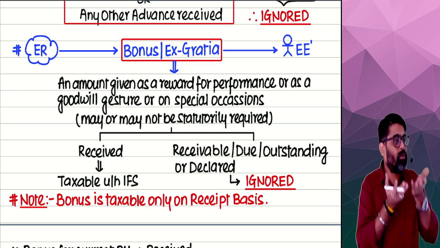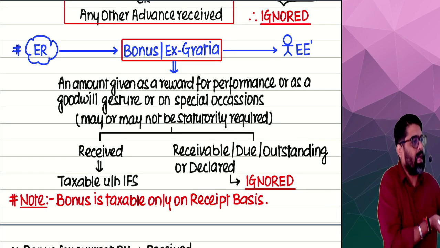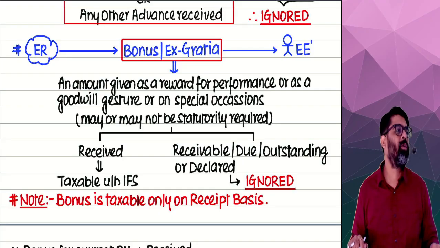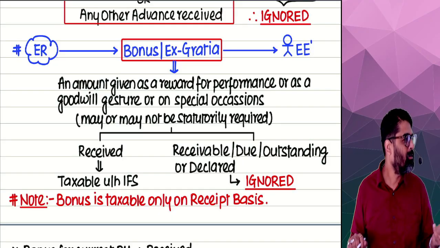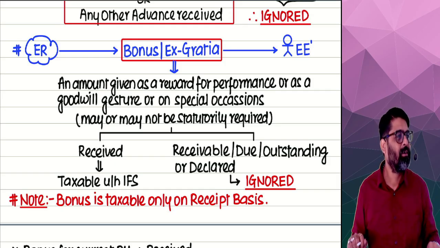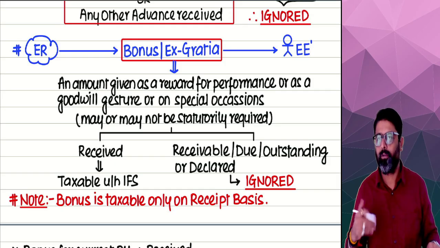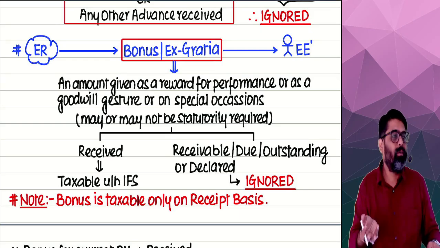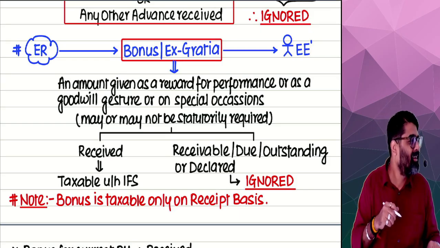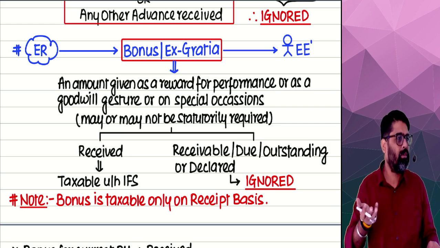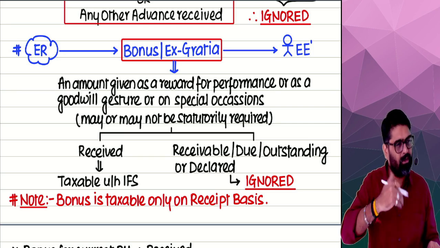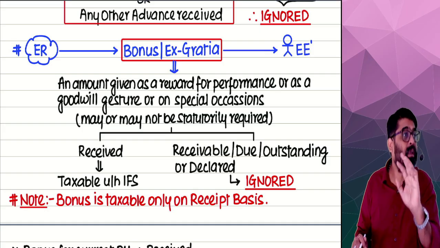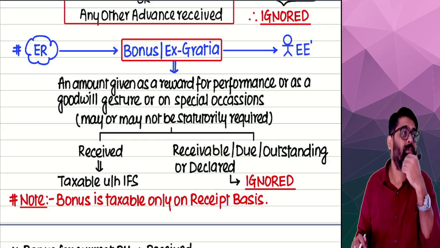So, you have shown that bonus taxable on what basis? Due basis. Later on, your employer cancelled. He said, no, I was just kidding. I have shown it taxable on due basis. So you will unnecessarily pay tax on that amount, which you don't even know whether the employer will give you or not. Usually the bonus is announced and given, but sometimes some circumstances can arise where the bonus, even after declaring, can be cancelled.